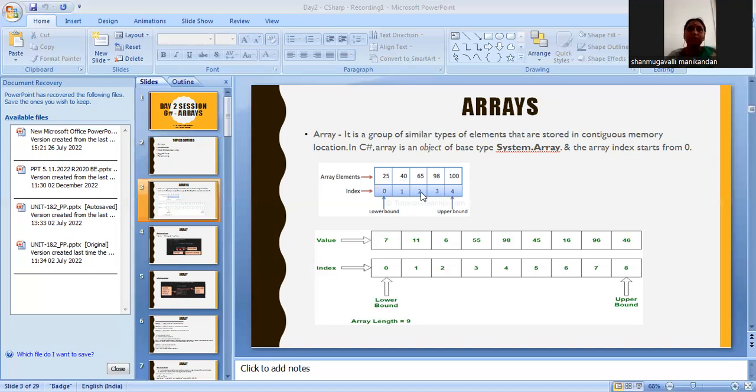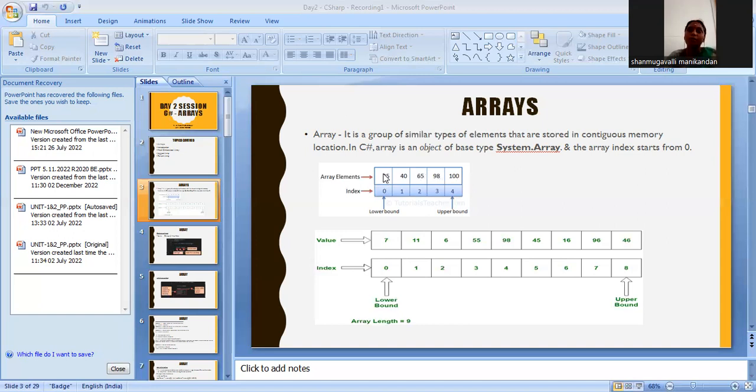The second index position holds the third element, 65. The third position holds the fourth element, and the fourth index position holds the fifth element. That is, the zeroth position holds the first element. That is what the array can store.